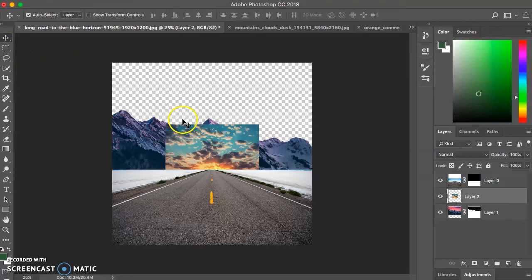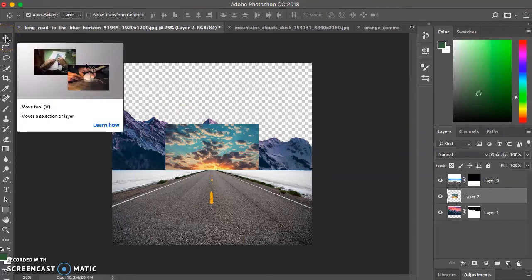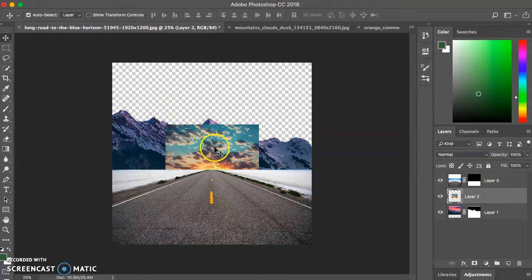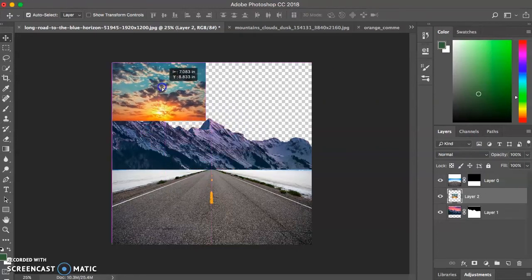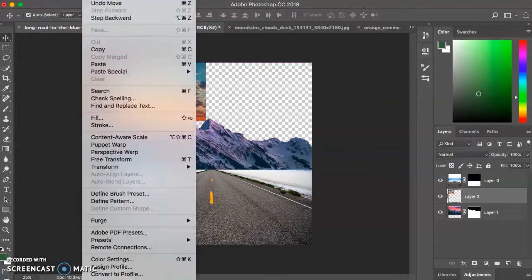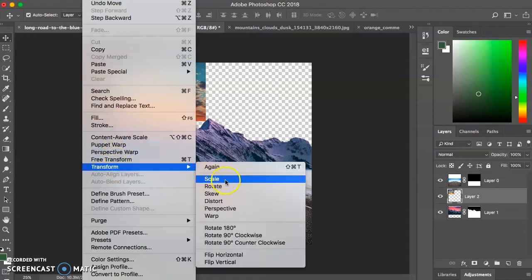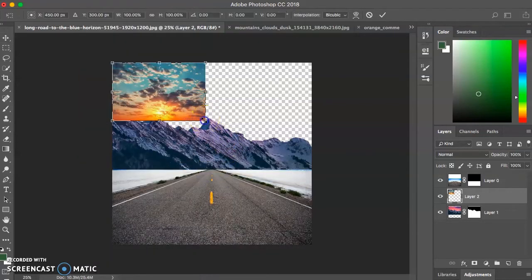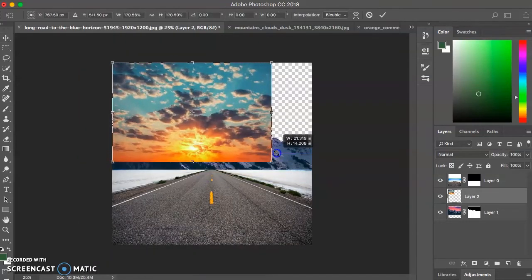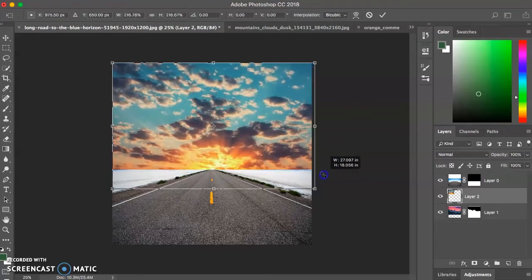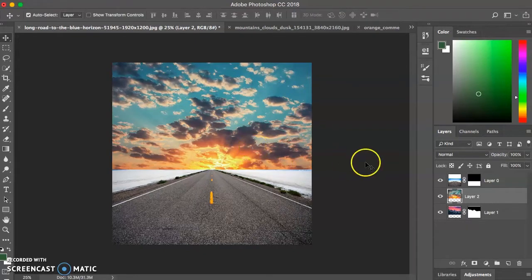I'm going to grab this move tool. Look at that. In the upper corner, drag my sky to the upper corner, say Edit, Transform, and Scale. And then I'm going to scale this thing out. Now, holding Shift keeps it nicely in aspect ratio. And I'm going to drop it about that size. And I'm going to hit Return. It's not too shabby. It's not in the order I want it to be.